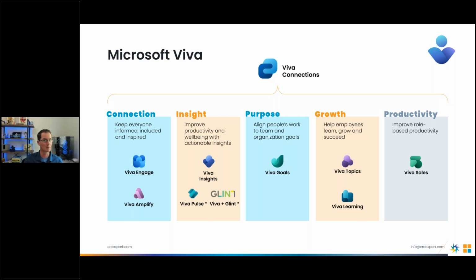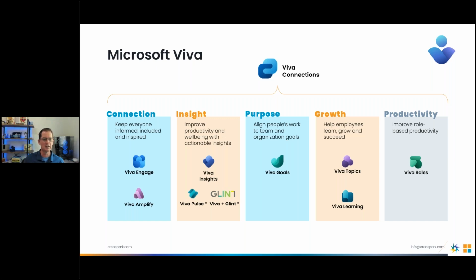There are links at the bottom talking about what's shared here and what's not, so that you can understand how your workday, work week, work month, work life is going, as well as find out about your team. Pulse and Glint are in there because that helps managers get insights into how their team is doing. That's the insights column.